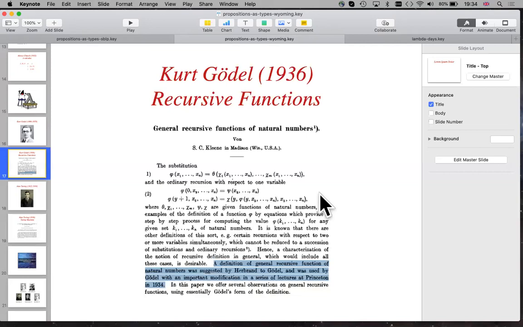And then Kleene and Church sat down and did the proofs, and they showed that anything that you could write with recursive functions, you could write in Lambda Calculus, and anything you could write in Lambda Calculus, you could write with recursive functions. So they were equally expressive. They went back to Gödel and said, look, you didn't like our definition, but it's the same as your definition. And Gödel said, oh, my definition is the same as yours. I really don't like yours. Mine must be wrong. So it's a complete impasse.